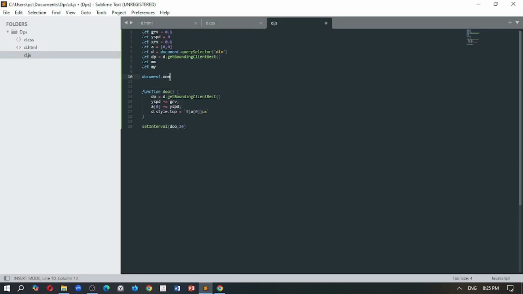So when the mouse moves, it will get this mx variable and set it to e.clientX, and you'll get this my variable and set it to e.clientY.